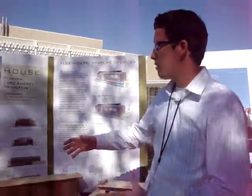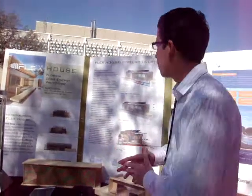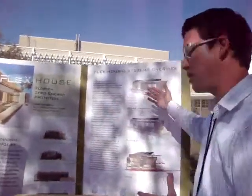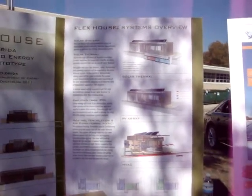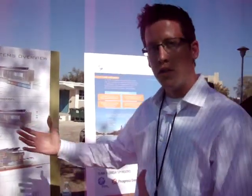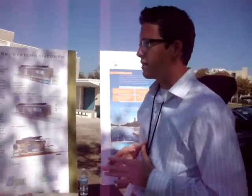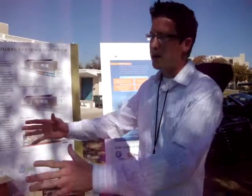I'm here to talk about some of the systems that we have in place within the house. First, we're starting with our solar systems — PV, photovoltaic cells that capture and harness the sun's energy for use. It's a system that doesn't use any batteries because it's actually connected to the grid. It's designed to sell the excess energy that we produce throughout the day that we're not using back to the energy companies.